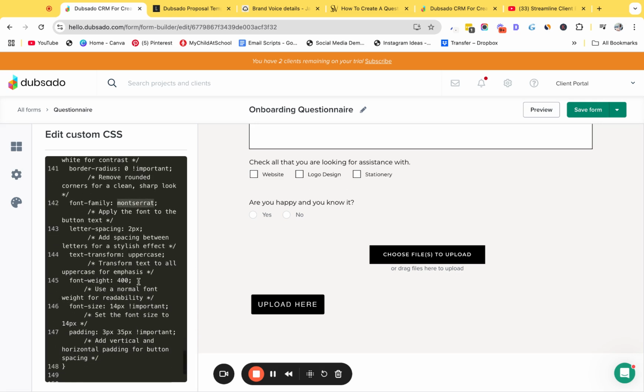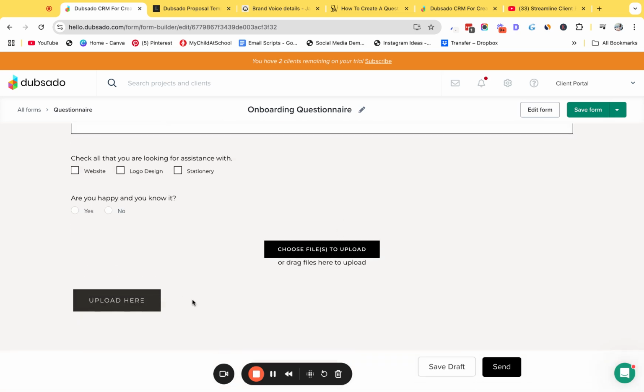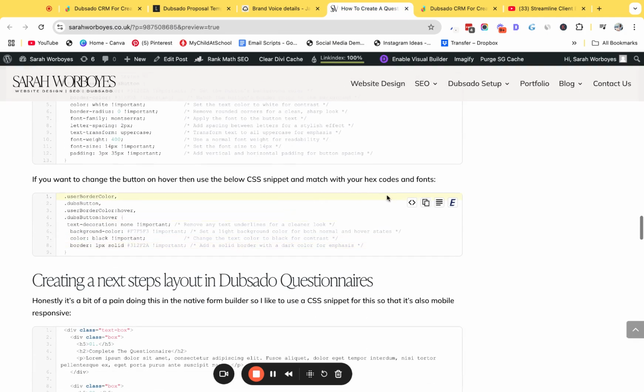We've got uppercase. The only thing to note is I know that you can't see the changes here, and for some reason it doesn't change within the actual back end, but when you preview it, it will actually style how the button is supposed to be. The reason why it's still hovering with the underline is because you need to add the hover snippet, the one underneath.